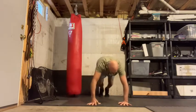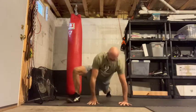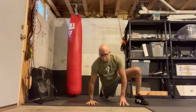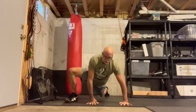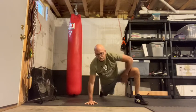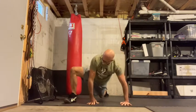1, 2, 3. I like to sink into it just for a second. Right here, 4. That back leg, it's a great way to stretch out the hip flexor. The front leg gets a nice adductor work. 6. I think that's 7.